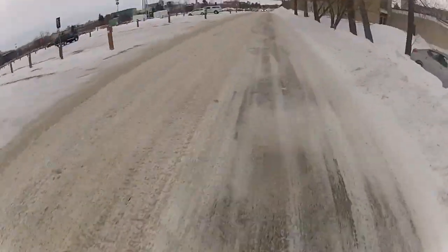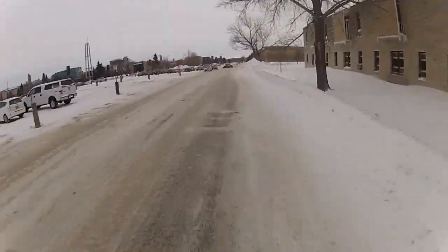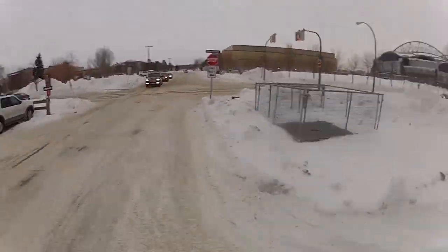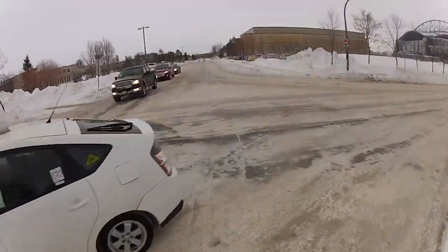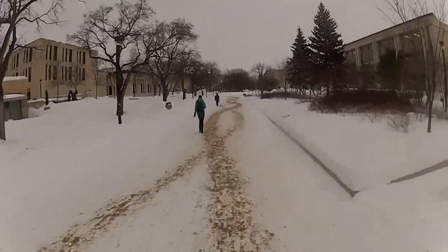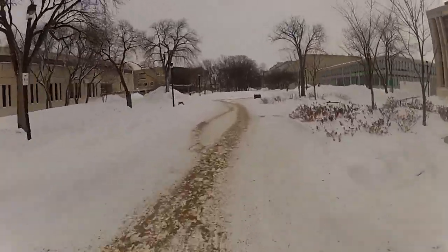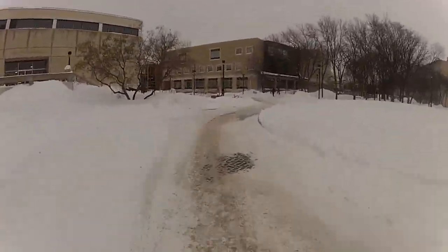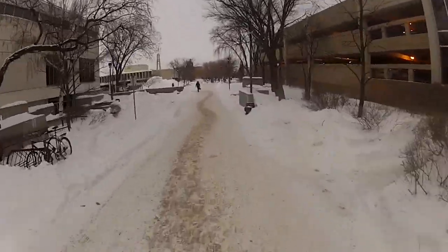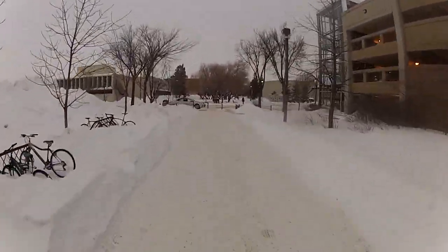Another safety tip would be to talk to people that actually do some winter cycling. If you ask around, you might be able to find somebody in your neighbourhood or a classmate that is willing to show you the ropes. At the University of Manitoba, you've got UMREG's Bike Dungeon in the basement of Helen Glass, and also UMBike, a student bike group. They're full of enthusiastic people who can help you with advice, tips, and route planning.